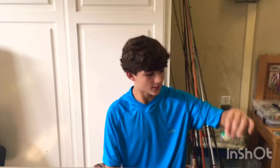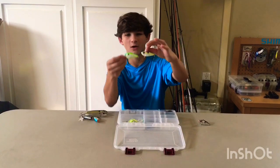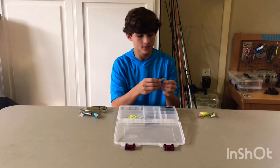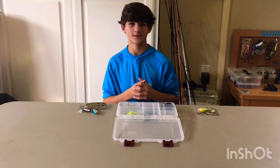So they work very well around rocks and sometimes even brush. I like to throw them around rocks a lot when those fish start pulling up and start feeding on baitfish. So right there are the crankbaits.